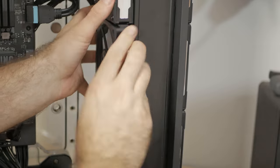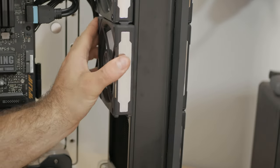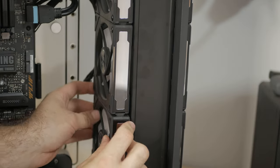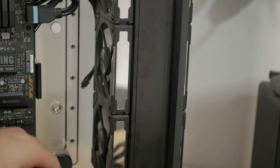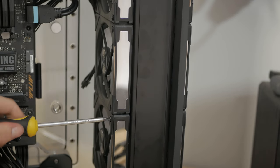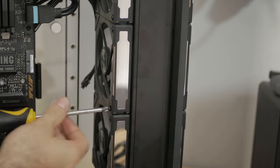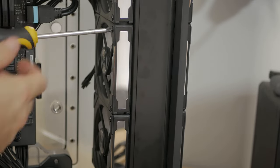Which also means that the fans do have that little back bit there that holds the actual fan motor. It doesn't look that nice, but at least they have added a little RGB just to the outside there and it looks reasonable enough. I know there's actually other fans from other brands where you can swap the fan blades and have the push-pull configuration with both sides showing just the fan blades.